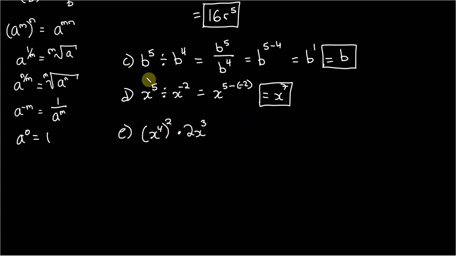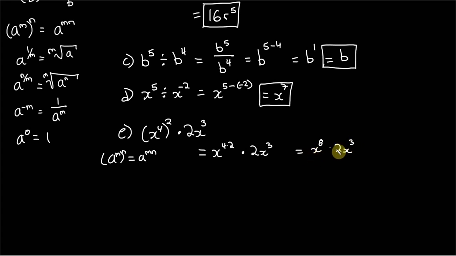So how do we begin approaching that? Well, again, we just review our property of a power, which is right here. So this is going to simplify to, and actually I'll write the property out here just for reference, (a^m)^n equals a^(mn). M times n. So in this case, it's going to be 4 times 2, so x^(4 times 2) times 2x cubed, and that's going to be equal to x raised to the power of 8 times 2x cubed.